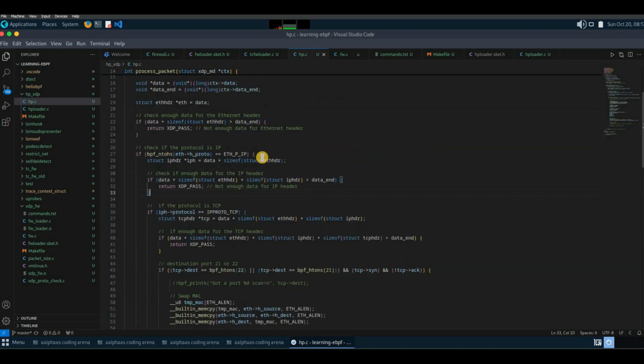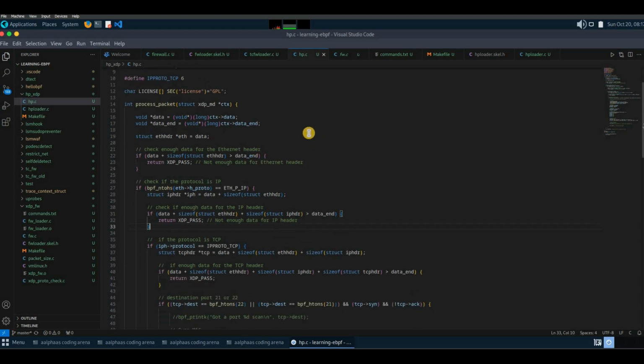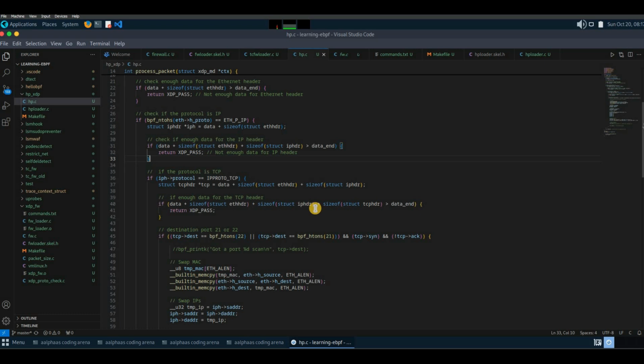I'm not going to talk about XDP in detail, but if you're hearing about it for the first time, XDP allows you to process packets even before they reach the kernel. So no kernel socket buffer is created for these packets. You can process the packets and decide what to do with them. In my previous video, we were doing ingress filtering, where after checking based on some IP and port, we blocked the data and dropped the packet, so it didn't reach the kernel, like an ingress firewall.